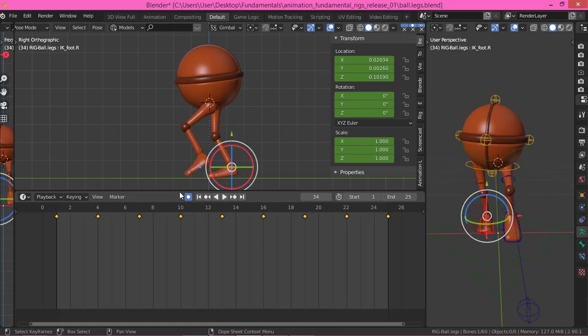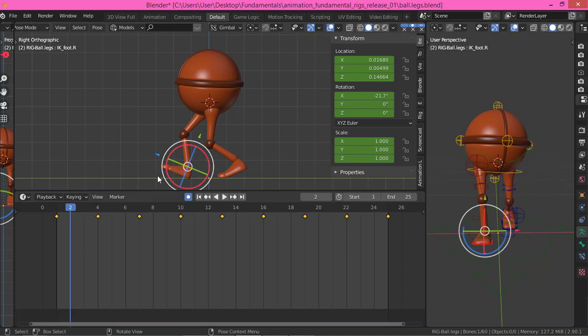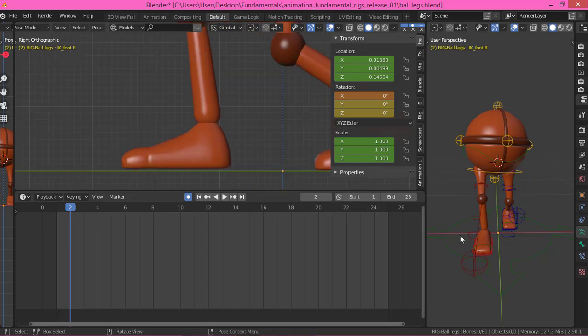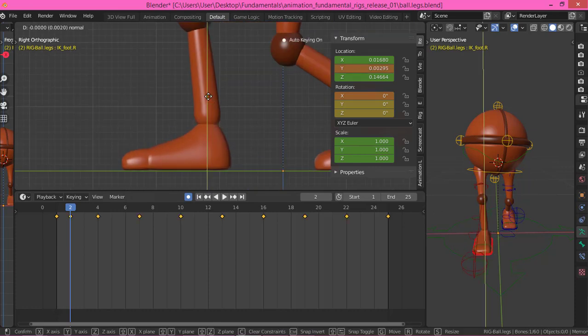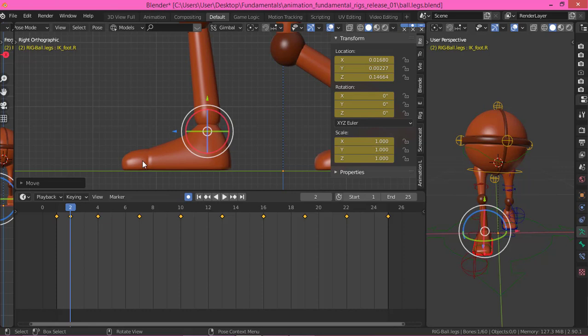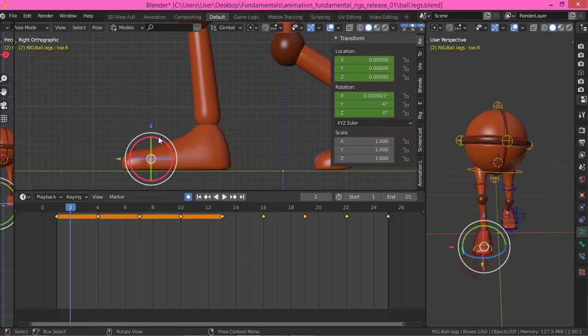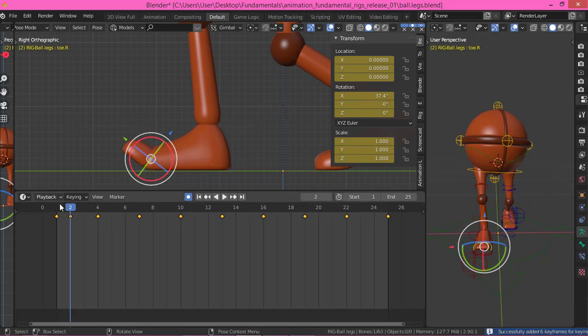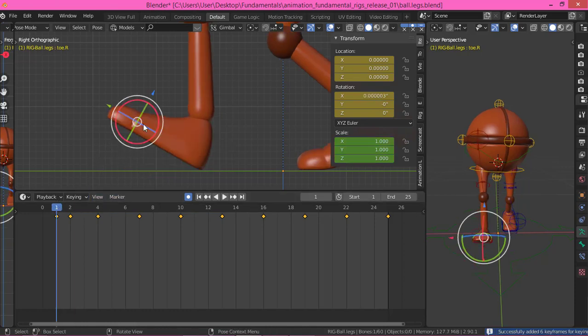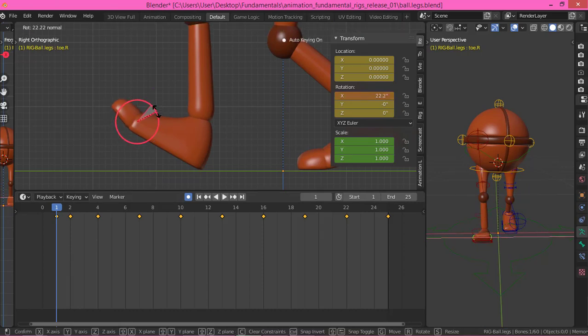But there's another thing we have to do that we failed to do when we were animating. We want to make sure that as of frame 2, this one is down already, because it helps us show weight. So you can just press Alt R, then make sure it's down. Let's zoom in. Make sure it's down already. But we can bend the toe to show a little drag.